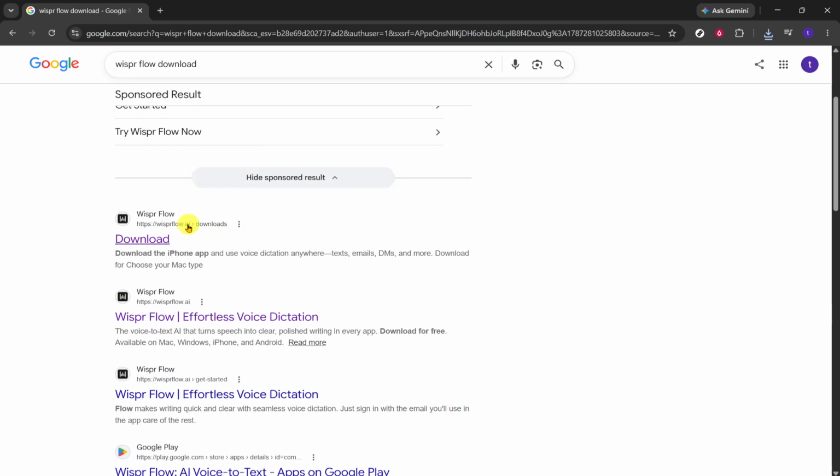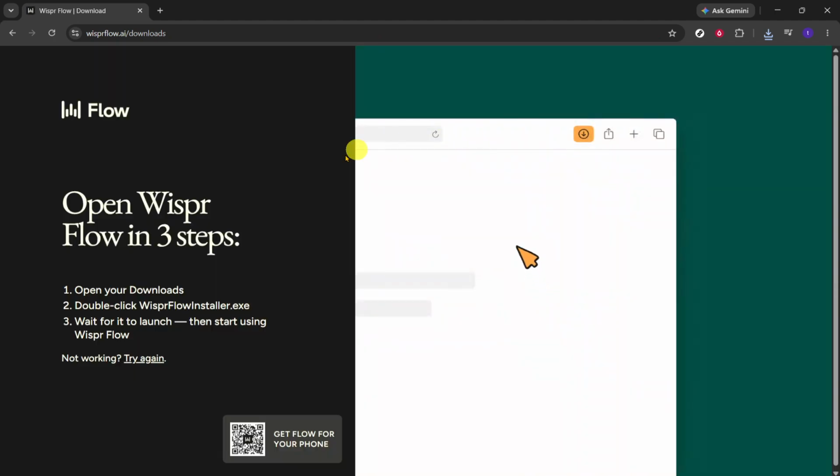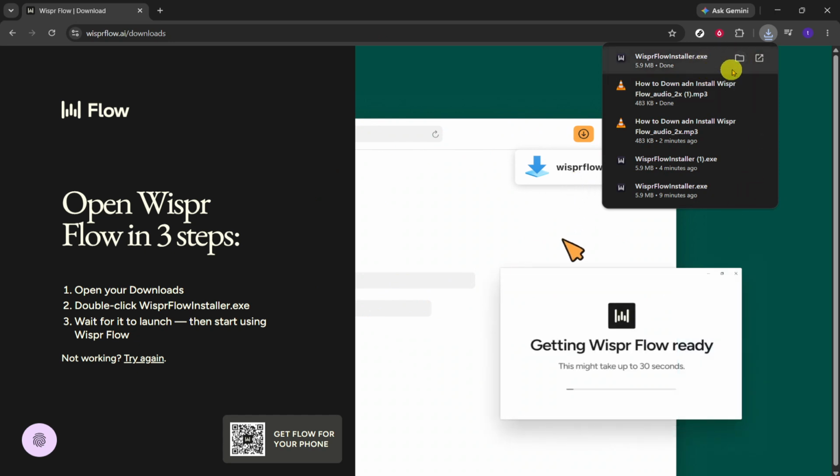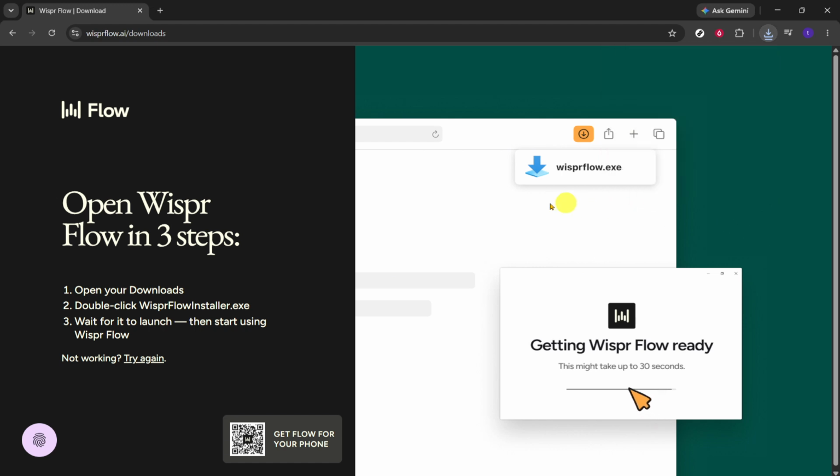If your search results take a moment to load, just wait until the page fully displays before moving on. When the results appear, look for the official Wispr website and click on it. It is important to choose the official site so you download the correct installer from a trusted source. This helps avoid unofficial pages or unrelated results that may appear in the search list. Take a quick moment to confirm you're on the right page before continuing to the download.